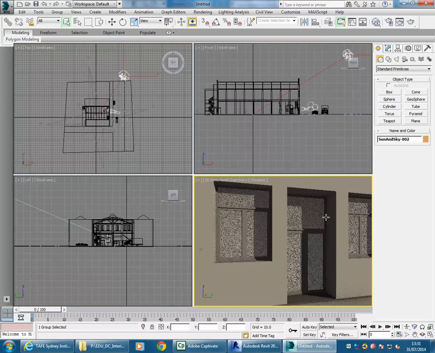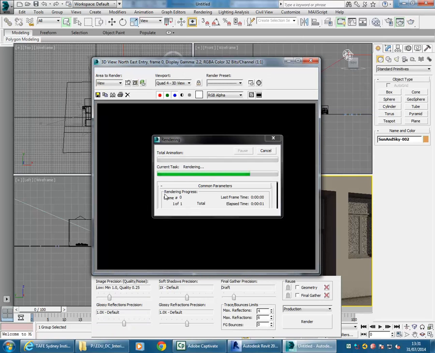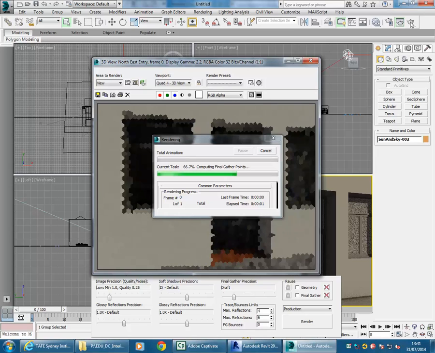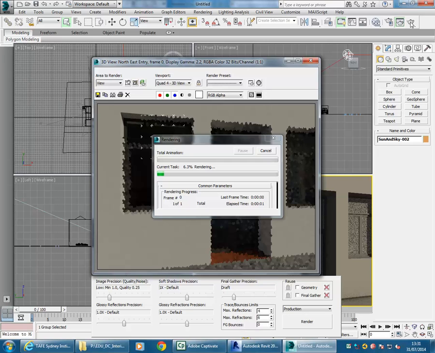And exterior renders work pretty well without doing very much more than that. I'm just going to hit the render button, which is the teapot up in the top right corner, and it will do something. Because the sun is set up pretty well, you don't need to think that much about the lighting. You're working with interiors though, so lighting is important and we will need to go and adjust that.